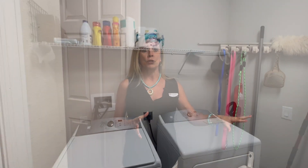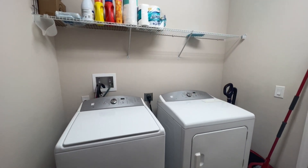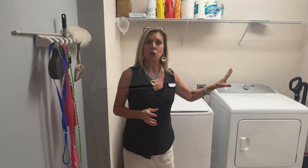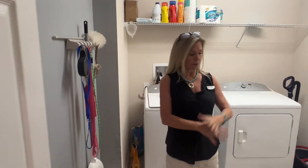Your laundry room — I really love this. You have a nice big laundry room with plenty of room for the washer and dryer, which is included by the way. And then you also have the door to the two-car garage and your HVAC handler right there. Lots of space here for storage and other items you need.